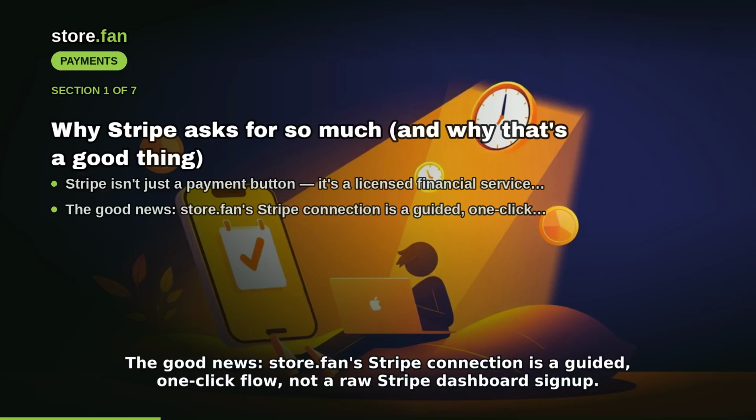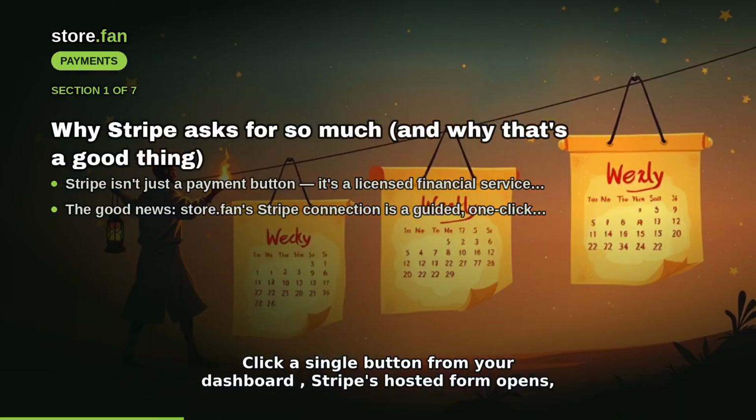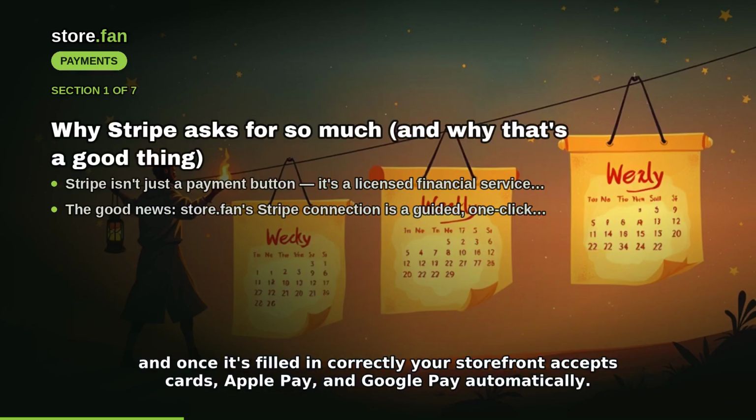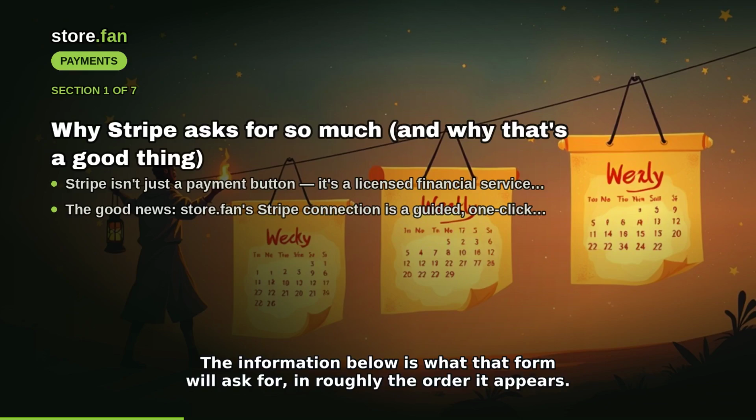The good news, store.fan Stripe connection is a guided, one-click flow, not a raw Stripe dashboard sign-up. Click a single button from your dashboard, Stripe's hosted form opens, and once it's filled in correctly, your storefront accepts cards, Apple Pay, and Google Pay automatically. The information below is what that form will ask for, in roughly the order it appears.